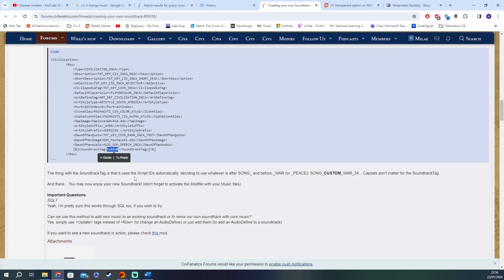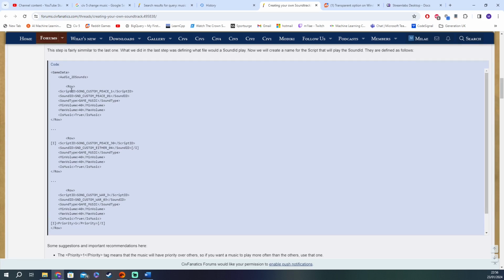The soundtrack tag uses the script IDs automatically, using whatever is after song and before _war_peace. So if the soundtrack tag is custom, capitals don't matter, then it's going to look for anything song_custom_war when you're at war, or song_custom_peace when you're at peace.